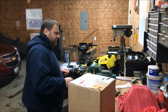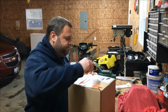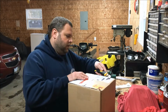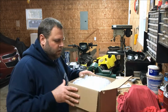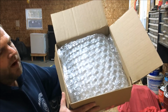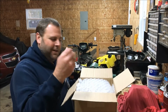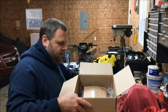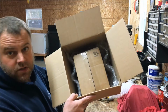Let me get me a knife here and we'll get this thing opened up. All right, so there's the packaging so far. Got some bubble wrap in there, or not really bubble wrap, the bubble stuff anyway. You know, the stuff that you like to pop. So we're gonna layer that on top. Another box inside of it, so it's double boxed, which is really good.